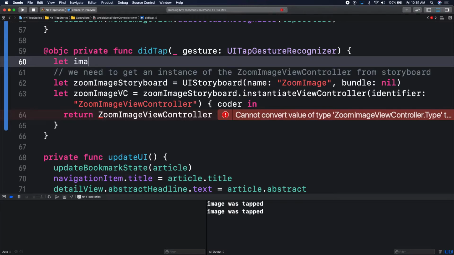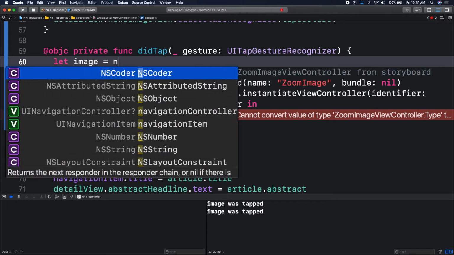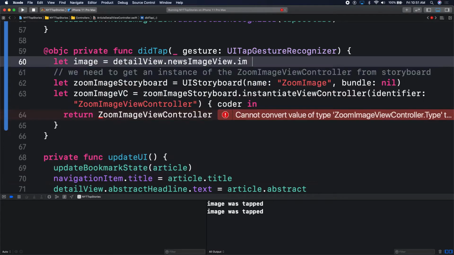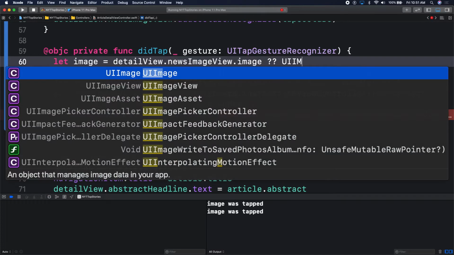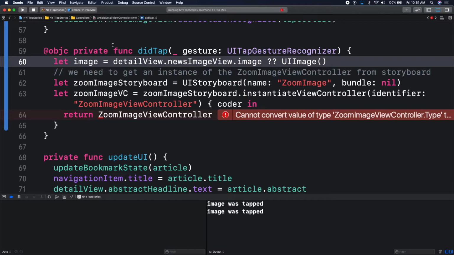Let's get an image here on 60. Image is, what are we in? We're in news detail view, .news, .image. Okay, we have an image on line 60. We got it from the actual image view. The image view has a what? An image. Our image view container has an image. The image property is set already. Do we agree? So we get that image from our image view. It's an optional, so we use nil coalescing. It must have an image at this point. If for any reason it doesn't have an image, it has a default image. We could give it a system name, yes we can. But now we have an image because our initializer needs an image. Do we agree? Okay. Now let's go create that initializer.